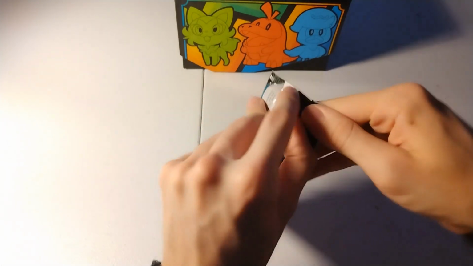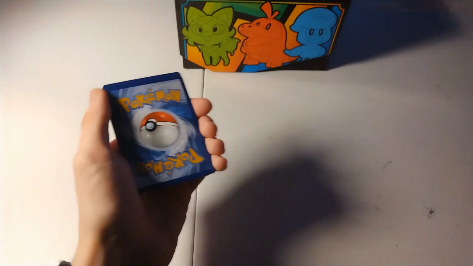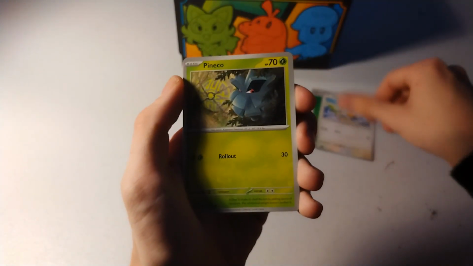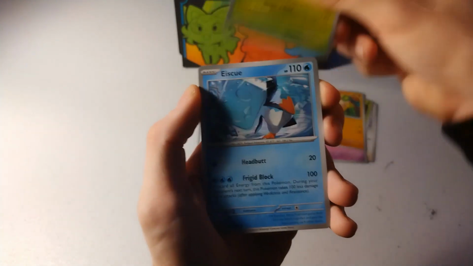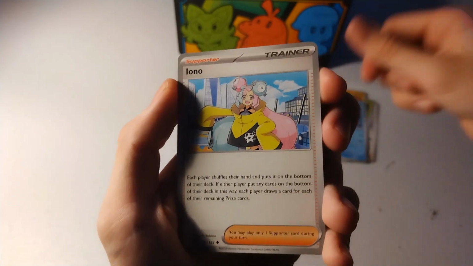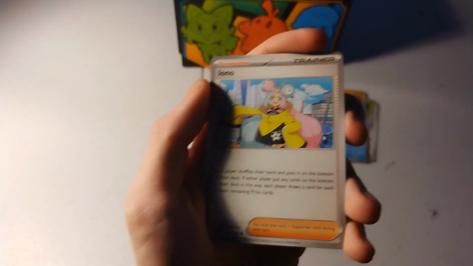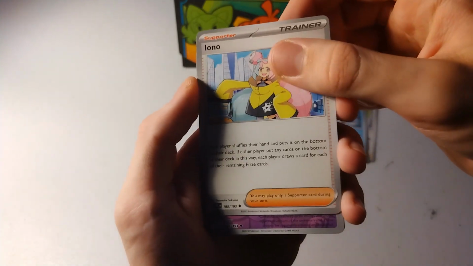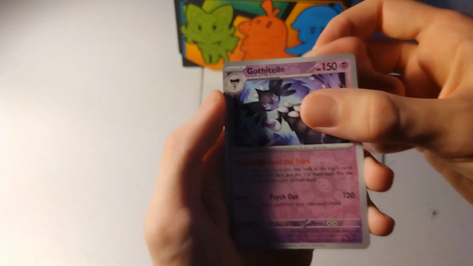Last pack. Code card. One to the front. Leaf Energy. Wingull. Paneco. Tink Tink. Mankey. Vespiquen. Eskew. Yono, I've pronounced that correct this time, I think. It's a full art card up here, which is worth quite a bit. Probably the priciest card going in this set. Now I'll get it. Reverse holo Gothitelle. And two.